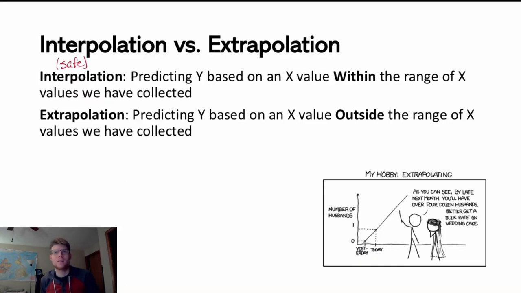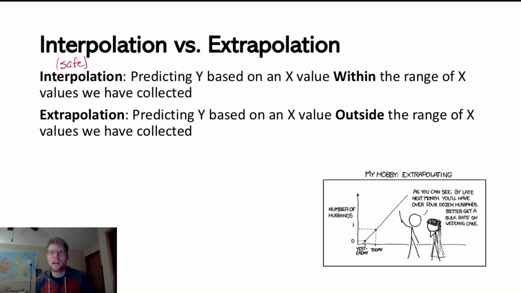So let's say that we've collected data from between 10 and 30 miles per hour. Then it's safe for me to use this equation for an x value within that range. However, extrapolation is when I'm trying to predict y based on an x value outside of the range that we've collected for x. So if I was trying to plug in and estimate a stopping distance when x is less than 10 or when x is greater than 30, then I'm not so sure what the relationship looks like. And that's because maybe we've observed a linear relationship in this particular range, but we don't actually know what happens once we leave that range.